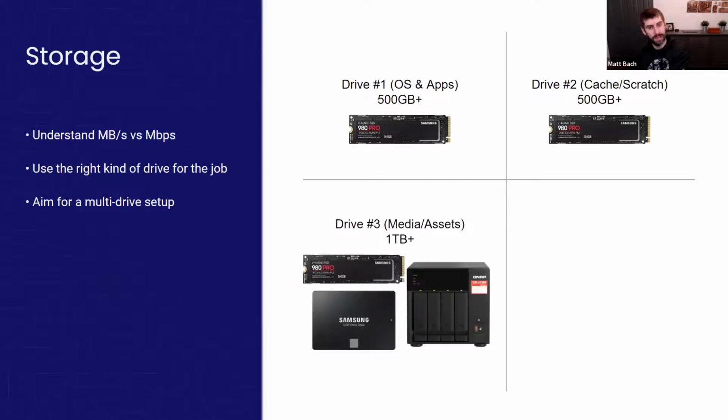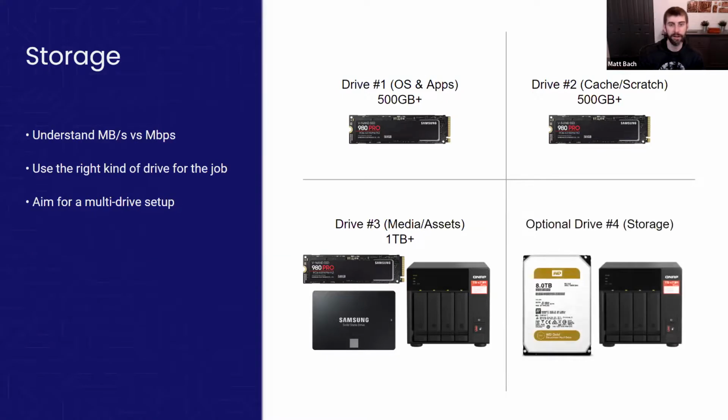And then we also like to do a dedicated drive for your media and assets. This really is where workflow makes a big difference. Some people do an NVMe drive for this. Some people do an SSD. Some people are moving over to a NAS unit, especially if you're multiple editors. So it totally depends on what you're doing. And then some people even opt for a fourth drive for longer term storage, whether it's a platter drive, big SSDs, or again NAS, are really where things kind of come into play here.